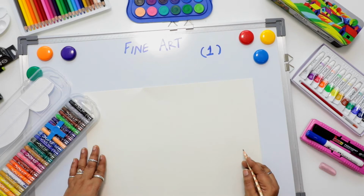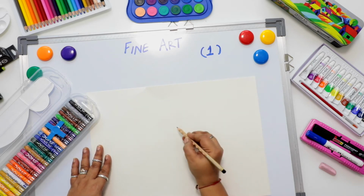Namaste children. Last time we did mushroom drawing. As the weather is beautiful, in the same way we have turned to nature also. Nature looks very beautiful. Today we will do some different work.